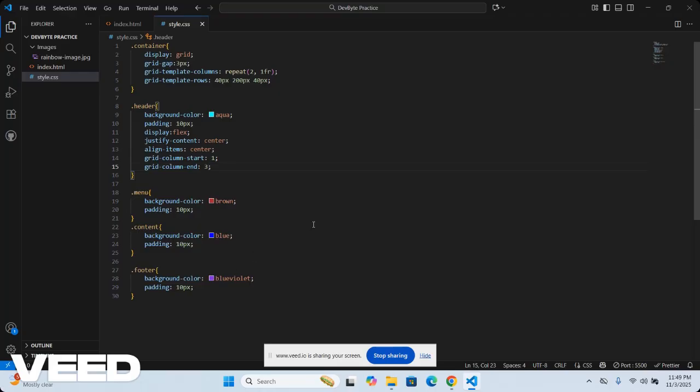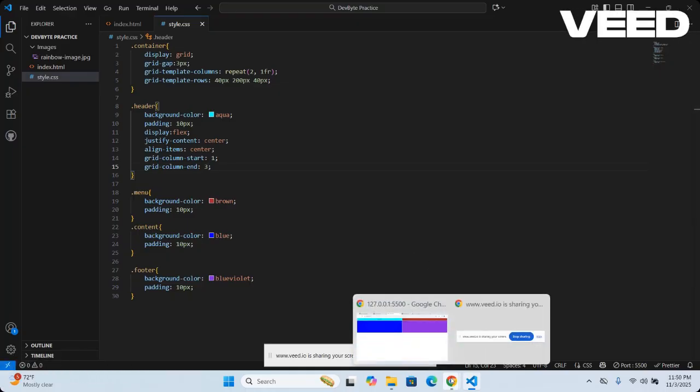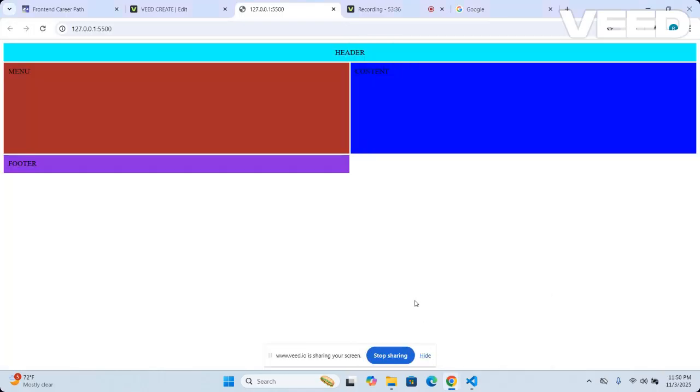So let's quickly go back to the browser as we have saved. There we go. Guys, sorry, when you have 2 columns, then you have 3 column lines.